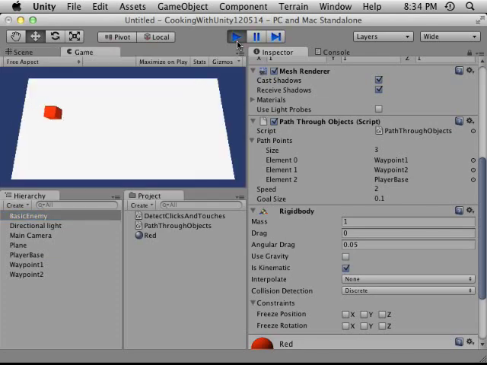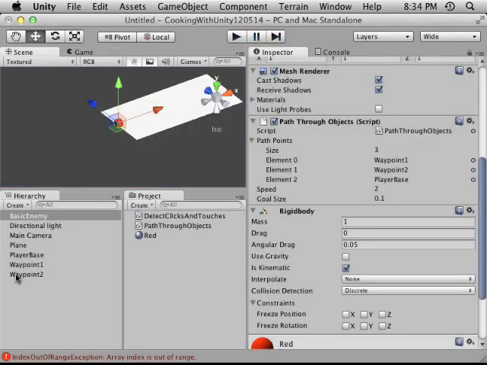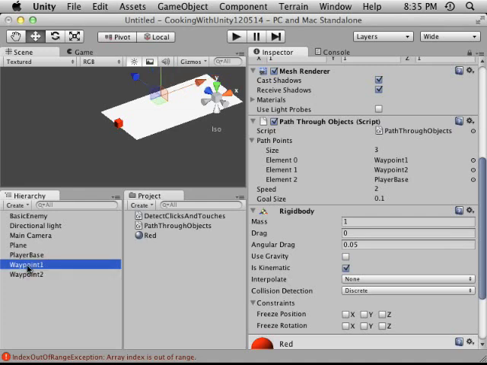So we have a really, really basic pathing system here. So it goes to that position, it goes to the next position, and it goes... Wait, why did it... what did it collide with? Oh, waypoint 1, waypoint 2. Oh, yeah. Let's make these a little bit further to the left.